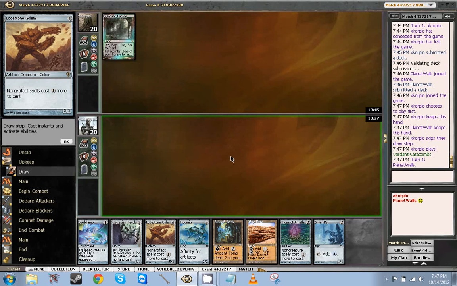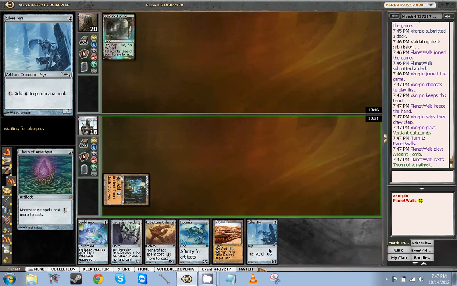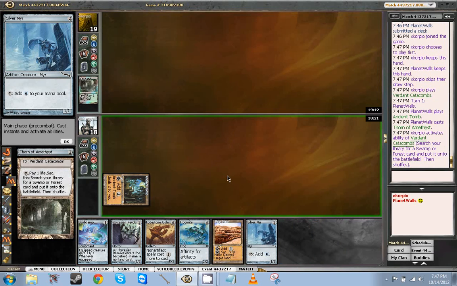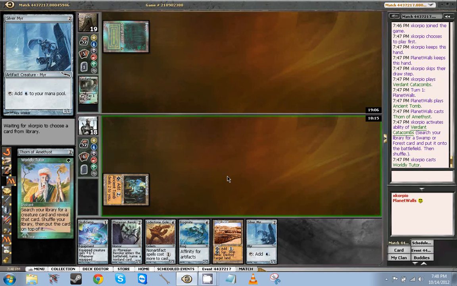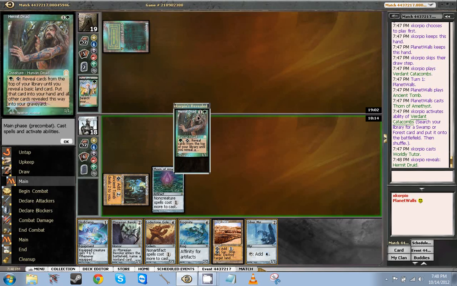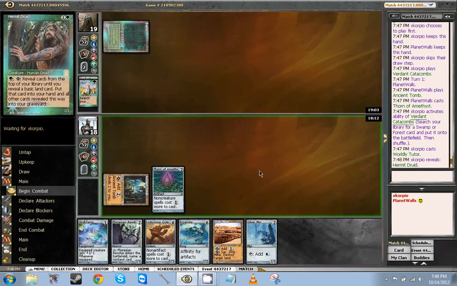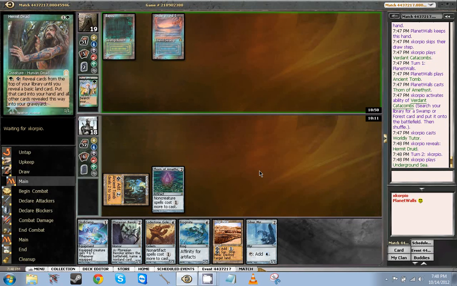So what we're going to try to do here is play out a first turn Thorn. He could Strip Mine us. I guess we'd be in a lot of trouble. But I'm sort of willing to take that risk. Okay. So maybe playing the Strip Mine there and forcing him to wait a turn would have been the right play.